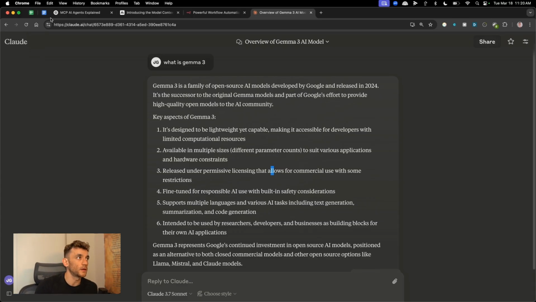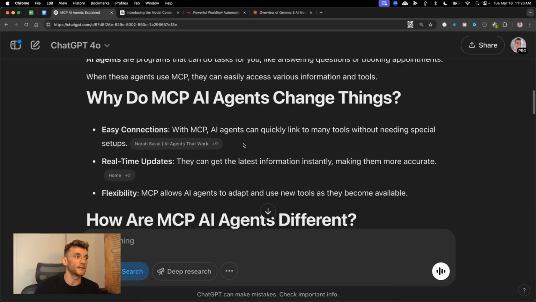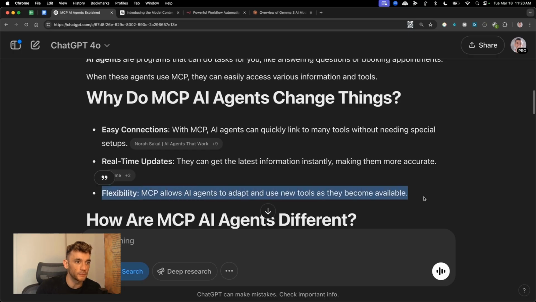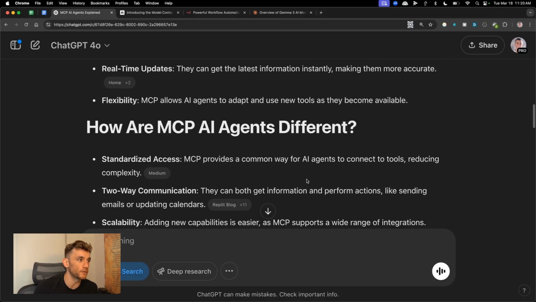Whereas, if you set up an MCP server with Perplexity or Search or whatever you want, which I'll show you how to do in a minute, then you can easily link these AI agents to real-time updates, right? They can connect to the internet, essentially. And this also allows you to stay updated. So, for example, if you set up an MCP server for Perplexity, and then Perplexity introduced a new feature, or Gmail introduced a new feature, that is included inside the MCP server. So it's very different, right?